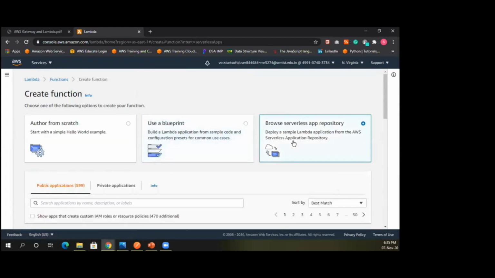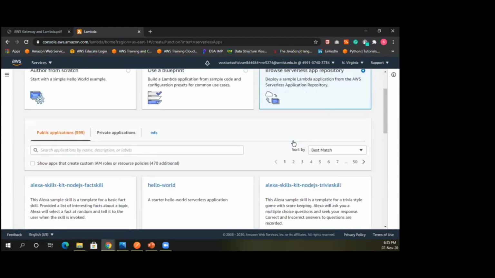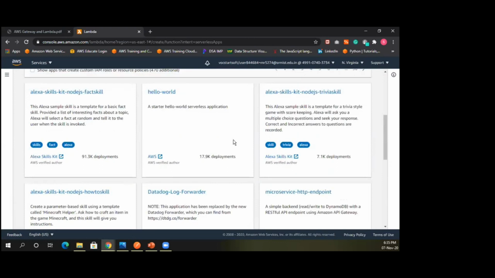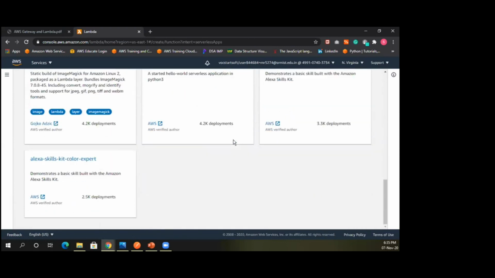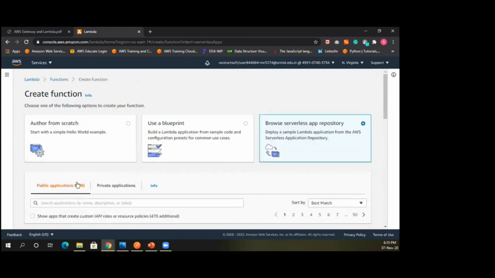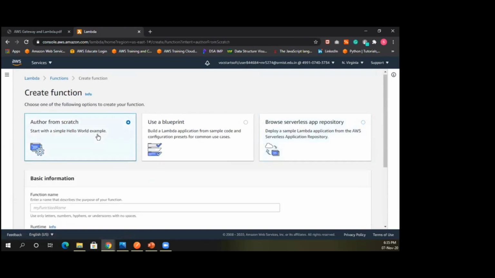You can also browse the serverless app repository, which Shubham had mentioned, and it contains, I think, 599 public applications based on their daily use cases.